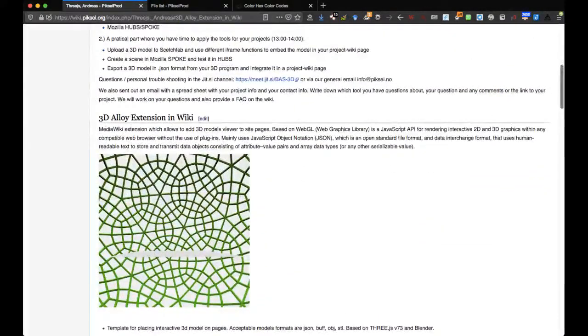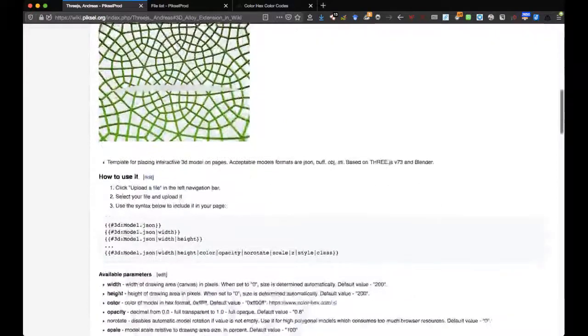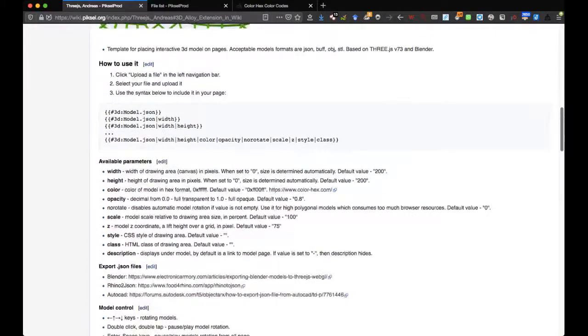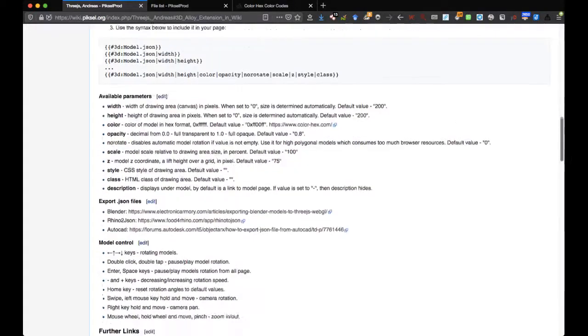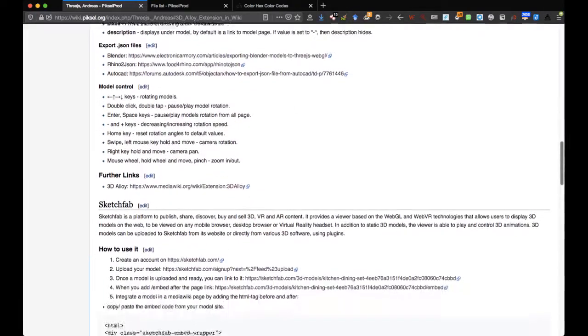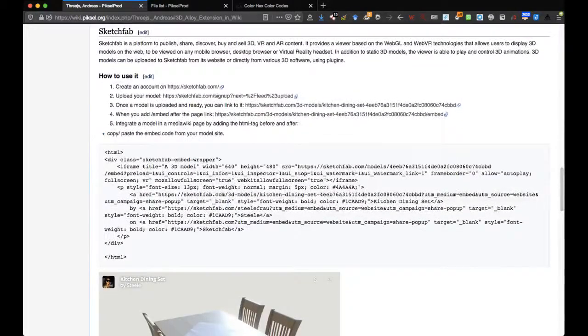Okay, so this would be the first way of showing your 3D models in a Mediawiki. A second way, which is a little bit more advanced, but also offers more possibilities, is the platform Sketchfab, that you have already encountered in a previous workshop, where we looked at Hubs Mozilla.